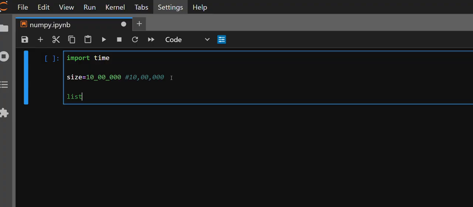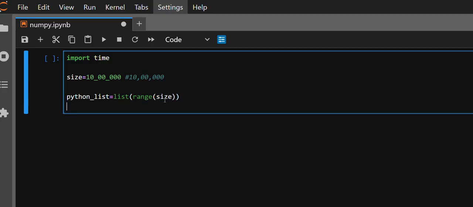That is, list is equal to, sorry, we can't take list because that is something built in. We'll take plist, okay, Python list, or we'll take the full name, python_list, and we'll make it list of range of size, which is the size we are taking, and close the bracket, and we'll start the time.